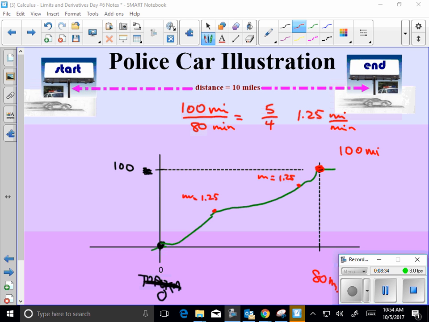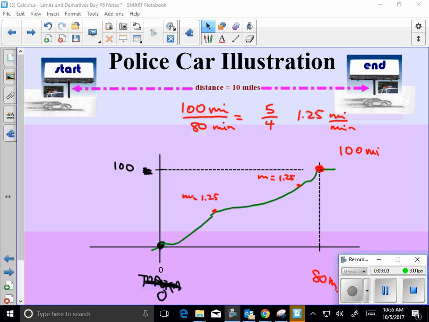So the cops aren't that smart to just go by time, right? Because you could go really, really fast for a while, stop at the gas station, hang out for a while, and then go really, really fast for the second portion of it. And your time might be the same as if you just went the same speed the whole time. Therefore, the mean value theorem tells us that your time tells us what your change in distance over time is at least one point during that time frame. Okay, mean value theorem.